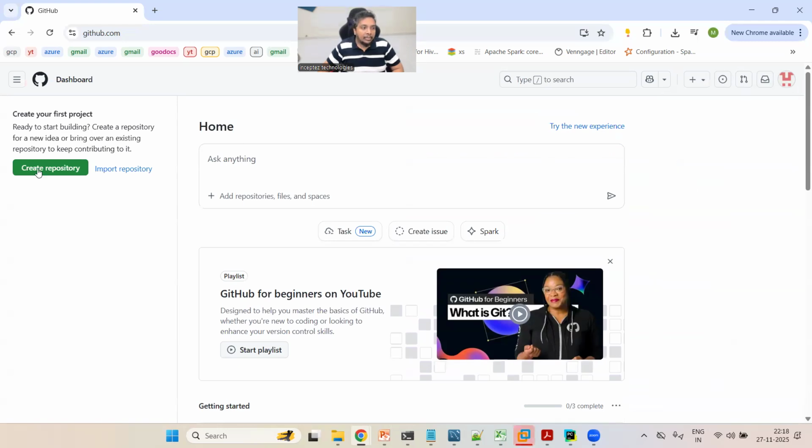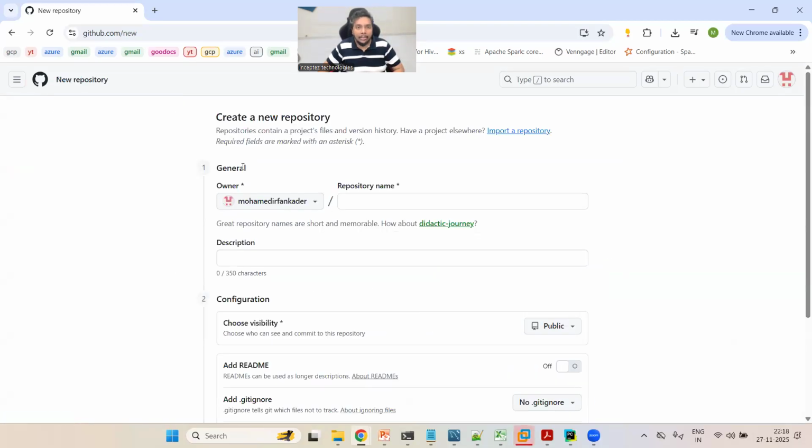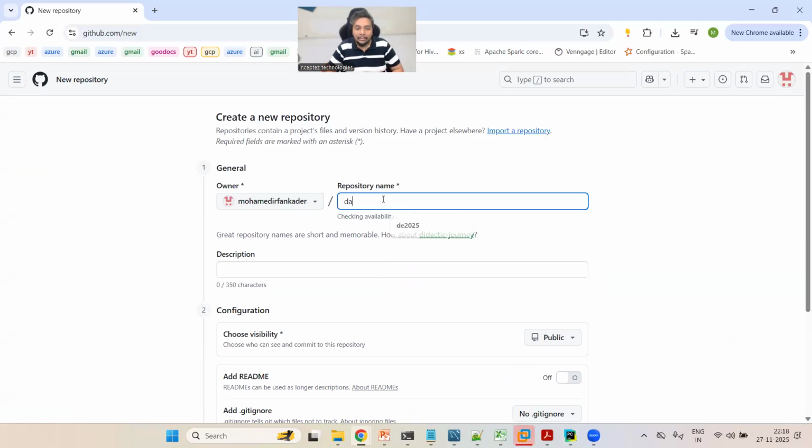Now all we have to do is create a repository. A repository is nothing but a folder we can create for performing all sorts of development activities. The repository name can be related to the activity you are going to do. So let me name it something like Databricks repo, or Databricks code repo, under my ownership, under my GitHub site.